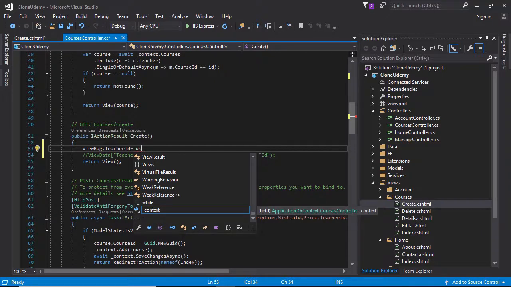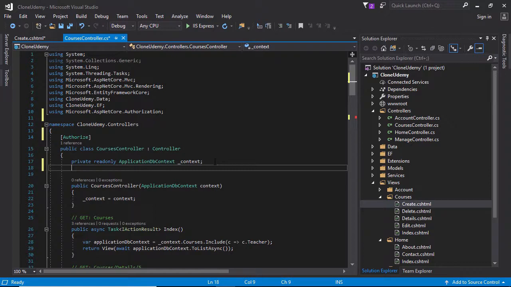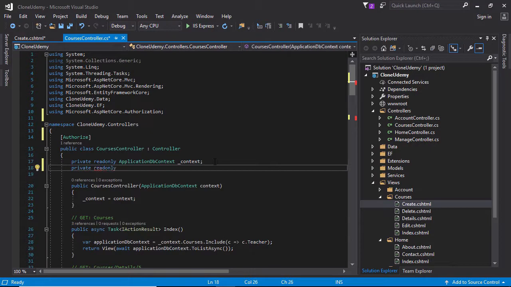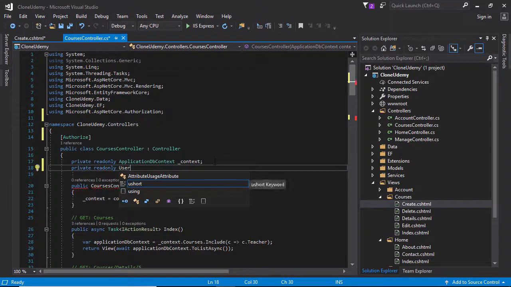We need to specify this dependency. This user manager needs to be initialized in our constructor. So private readonly property UserManager, with capital U, capital U, UserManager.